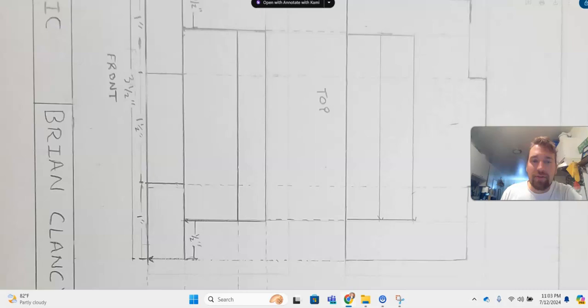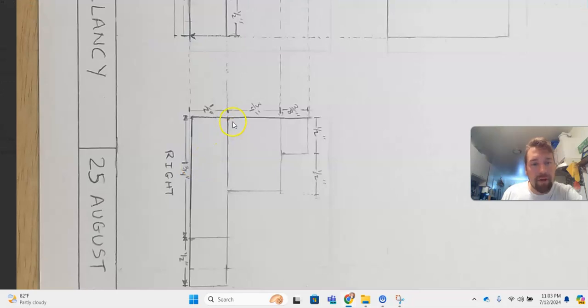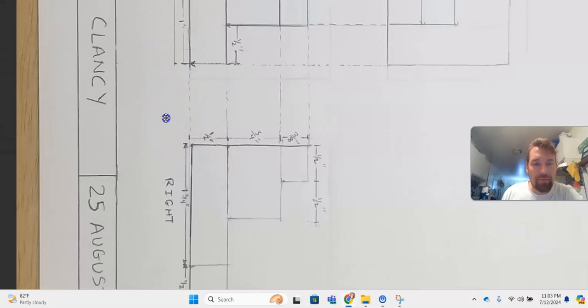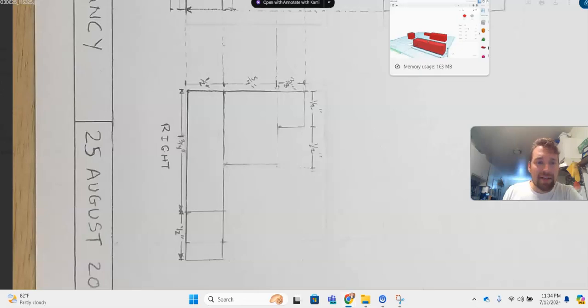Now let's adjust the other dimensions here. It looks to me like my height is a ½ inch. And my depth is 1 3/4 of an inch. So let's adjust that and see what that looks like.